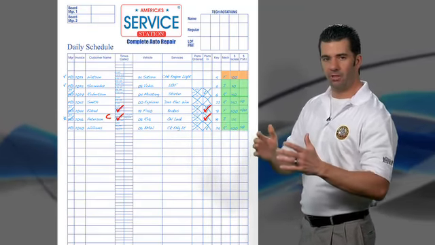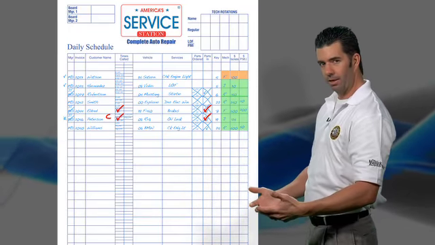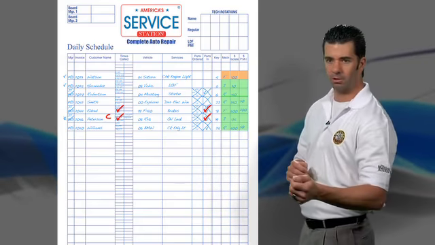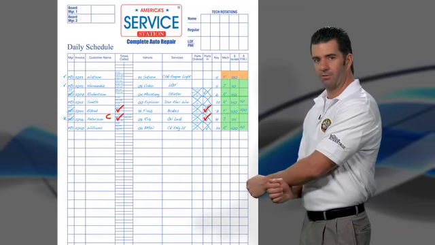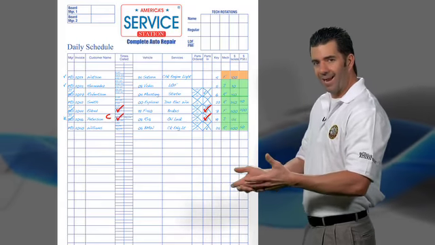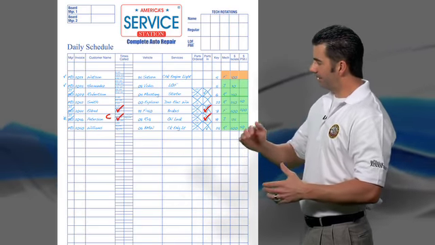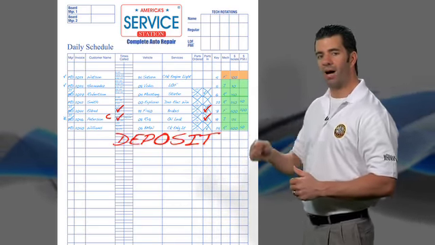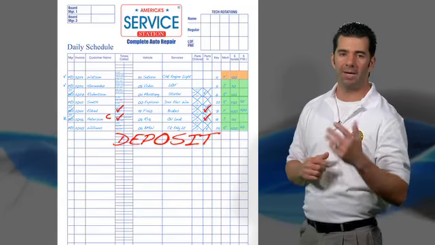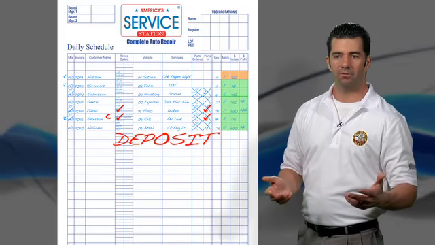So now the new management team or the opener managers that come in the morning are going to be able to look at the board, and because we've done a really good job of parts in, parts ordered, if they're here, if they're not, who's working on the car, what the isolate cell was, what the PMI cell was, they're going to be able to pretty much look at that board and understand where they're at in the flow of that vehicle. And then under the very last work order, we're going to write the word deposit. The reason we write the word deposit is, here again, it's just a reminder to our management team that they're going to have to go to the bank and make that daily deposit on a daily basis.